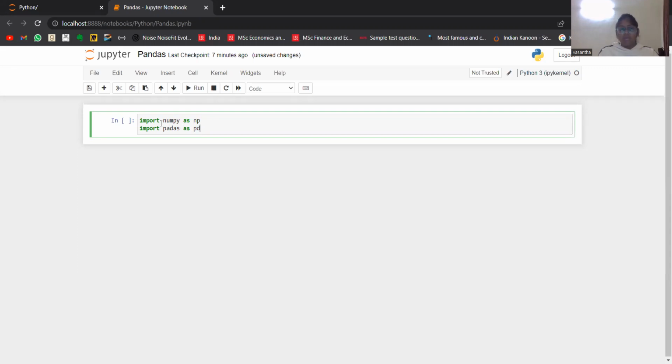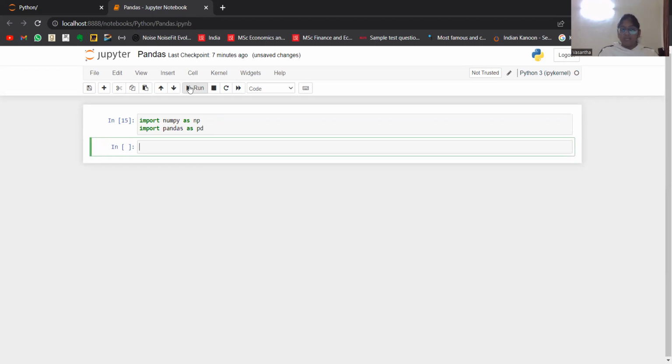I just gave it np, and in pandas also it is the same. You can give any random name for pandas. It just does not need to be pd. And I've written numpy first, because pandas is built on top of numpy. So without numpy, pandas alone can't function. So that is the reason we have to import both when we are using pandas. So I've imported both of these into the Python interface.